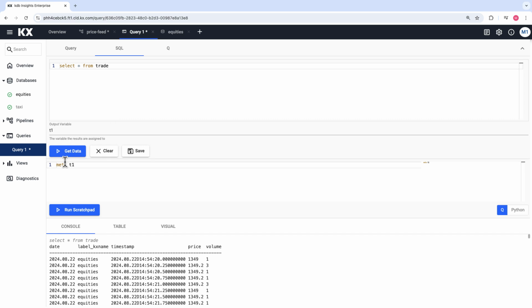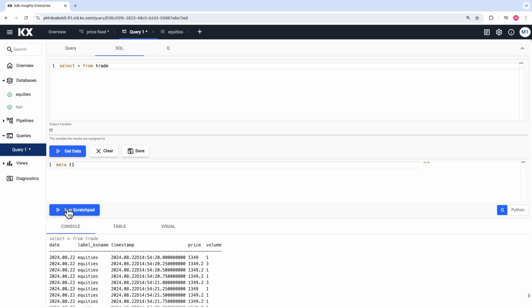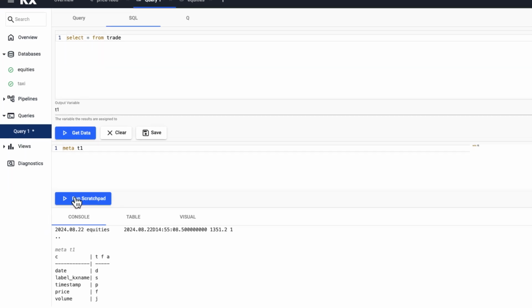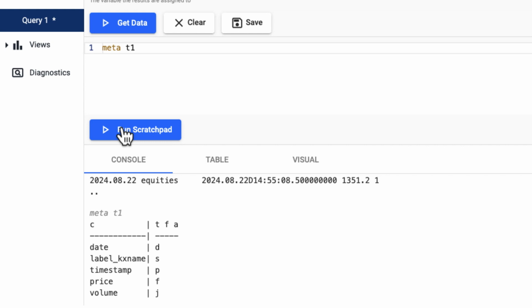Once that deploy is running, we can pop back to our query tab and have a look at the table. If we query the same table and run the meta command, which in KDB gives us the schema back, we can see the table has indeed been updated to the new data type, shown to be a J, which indicates a long value as opposed to I for integer.